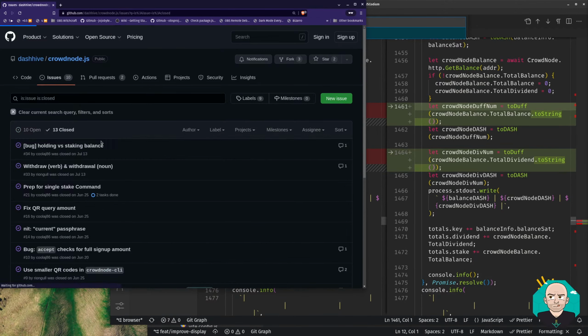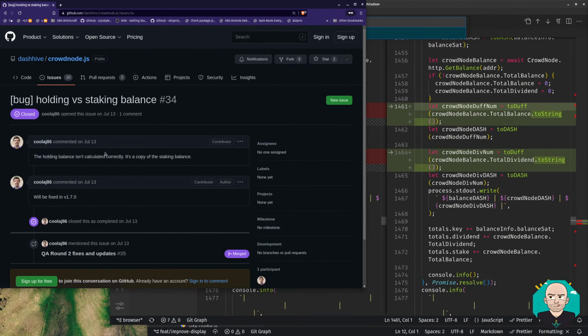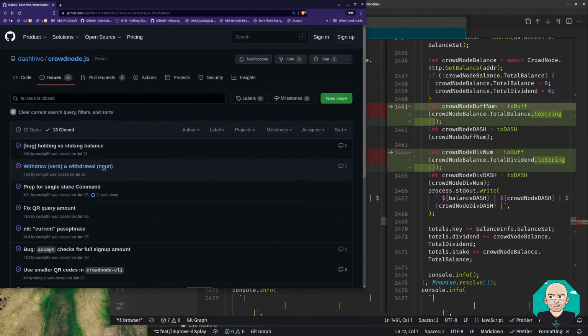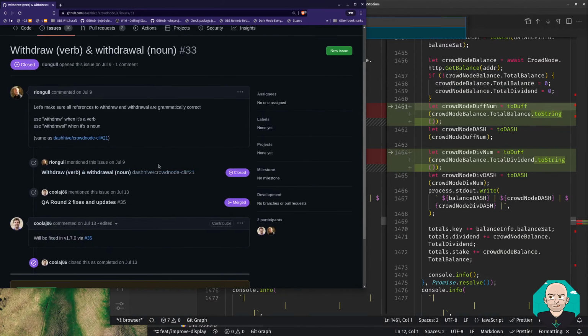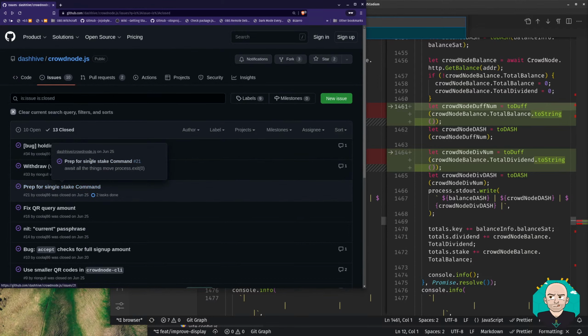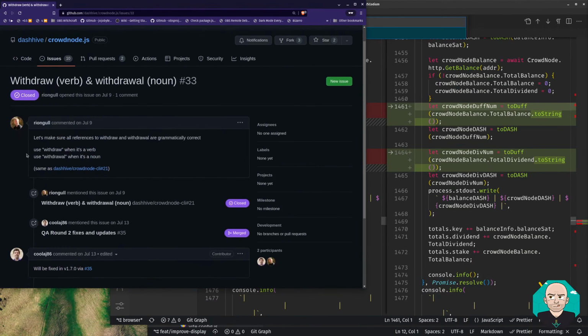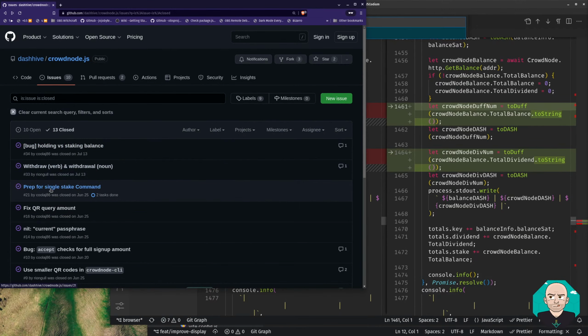Well, it's none of those, so maybe it was closed. Holding versus staking balance. Withdraw verb. Yeah, it was Ryan that reported the bug, if I recall correctly.